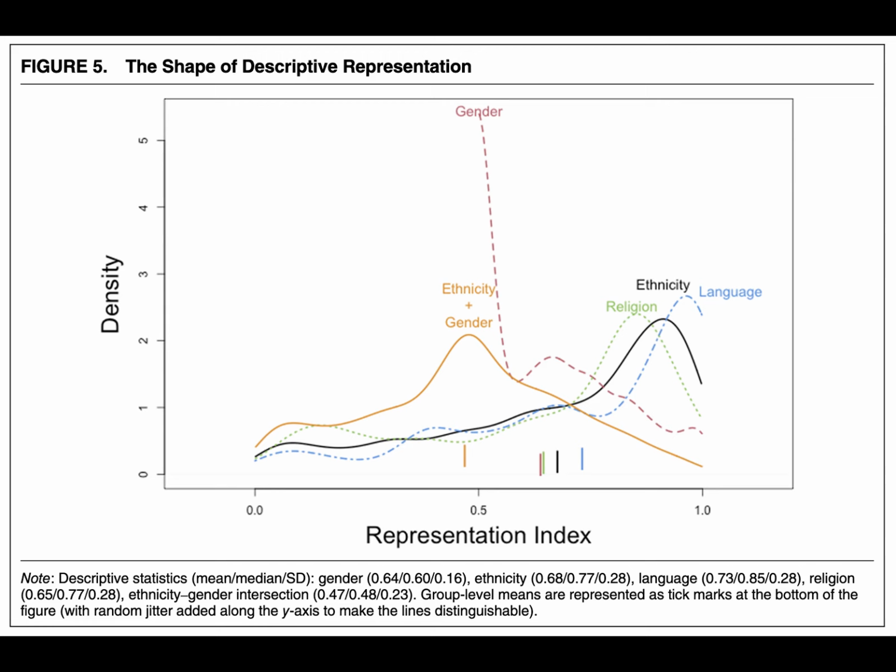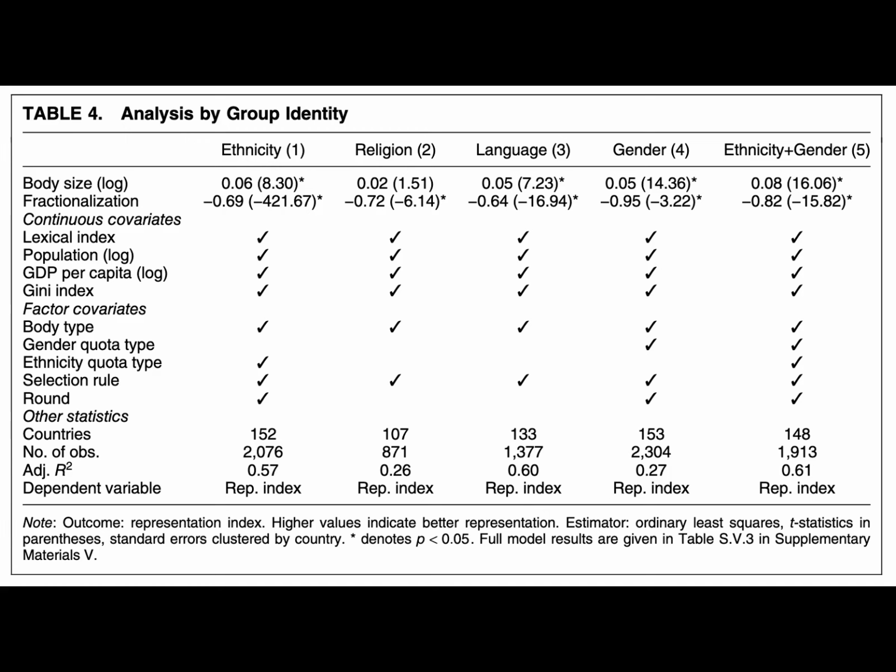Several implications follow from these findings. First, countries with greater heterogeneity achieve worse representation. Iceland achieves higher levels of representation than India, to take two extreme cases. Second, dimensions of identity exhibiting greater heterogeneity achieve worse representation than dimensions exhibiting greater homogeneity. In the United States, for example, the largest ethnic group, white, encompasses 62% of the population, while the largest linguistic group, English, encompasses 88% of the population. Predictably, linguistic groups are better represented than ethnic groups.